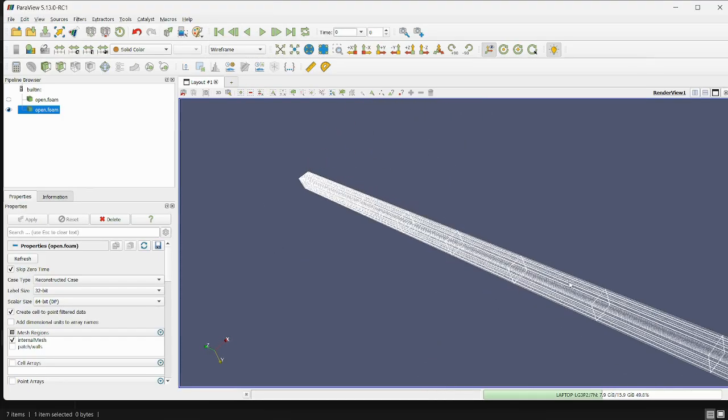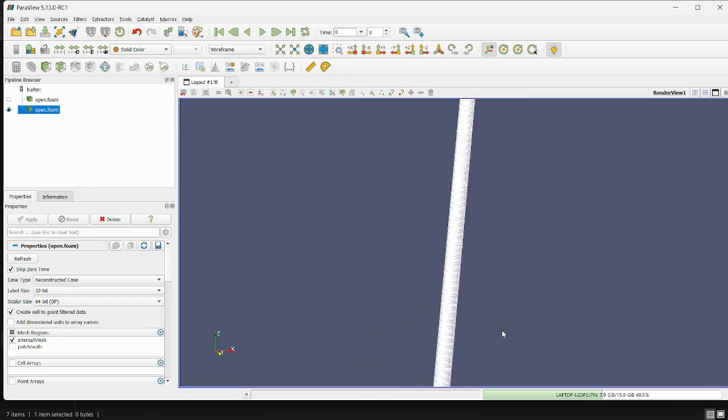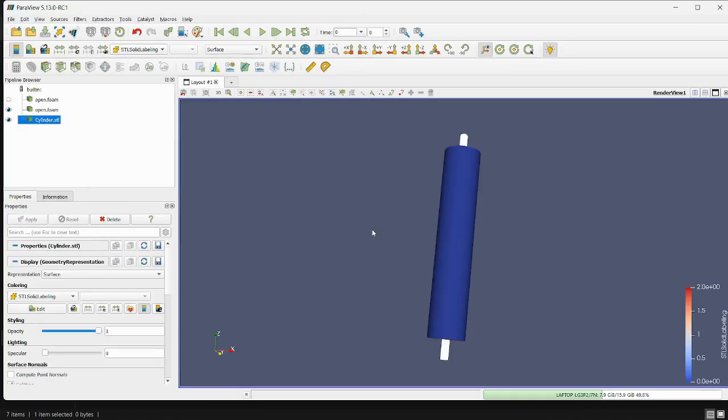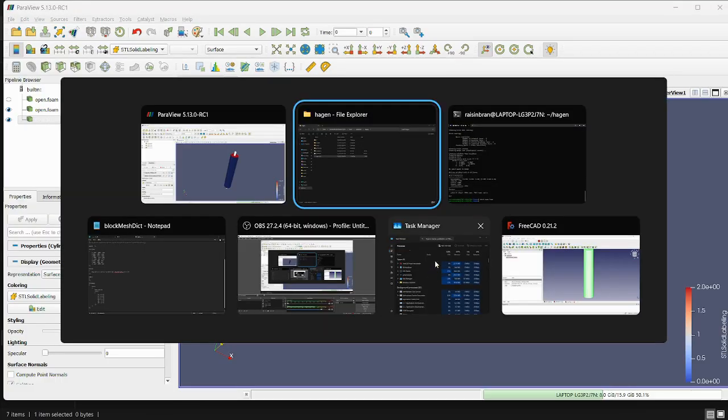I think, let's see, I might have made my block a little too small. Yes, okay, looks like I messed up the radius, that's fine.